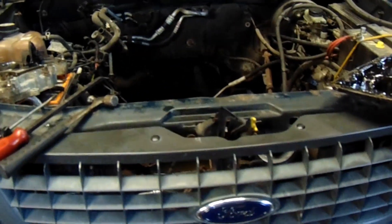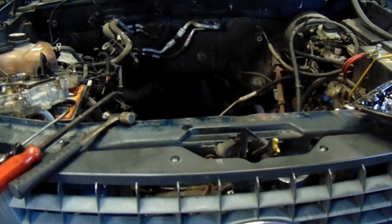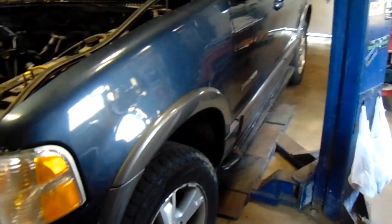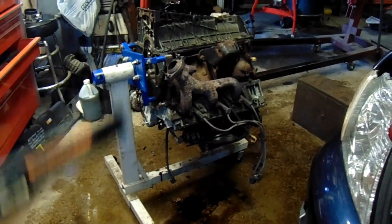This thing started off as a transmission swap because I had one laying around. I bought this car with a bad transmission — it's a clean car, it's in good shape — but it had a timing rattle. And these 4-liter Fords, you know they're infamous for having a timing chain on the front and in the back of the motor.